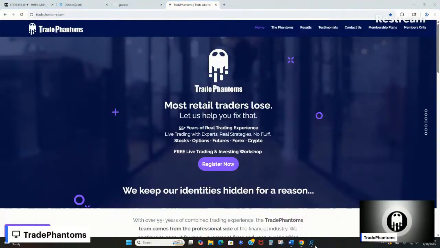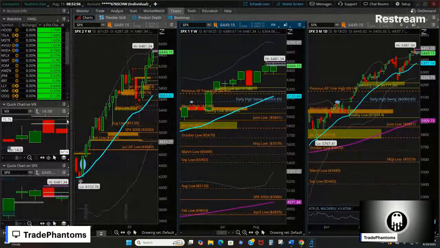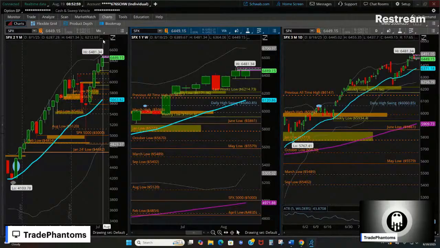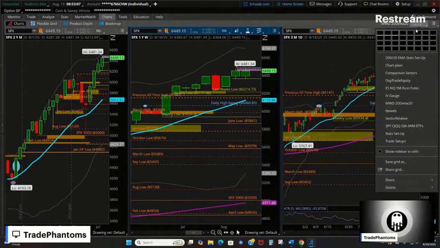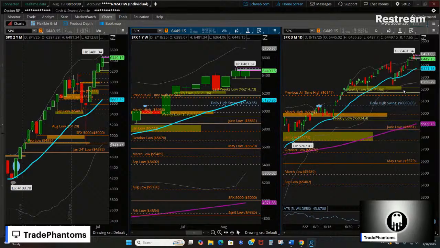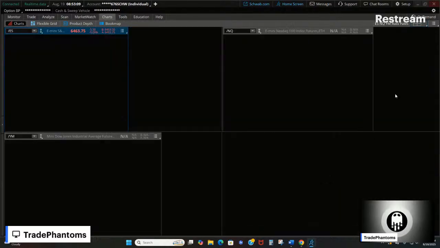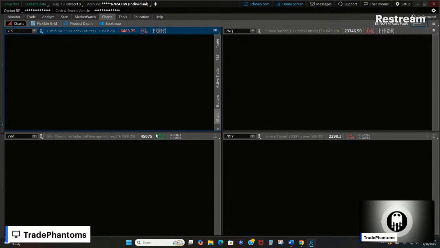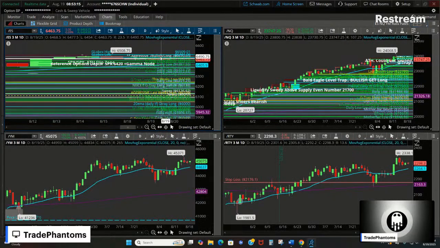And that said, let's get to the charts here, right? That's what's most important. Think or swim here. Good morning, everybody in the chats. All right, so I'm going to start here with this is think or swim. Might be a little difficult to see, but I'm going to start here with the daily time frames across the board, just with the S&P on the upper left, NASDAQ upper right, Dow Jones lower left, Russell 2000 bottom right.